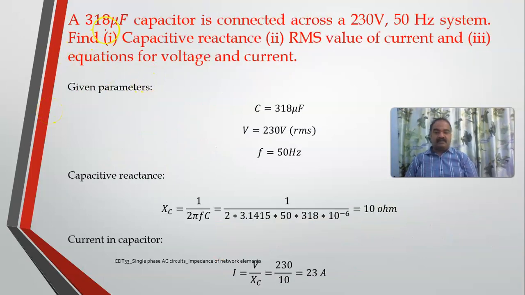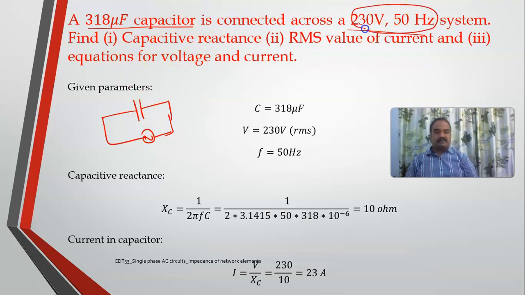Okay. Now, see here, this is a capacitor, a 318 microfarad capacitor is connected across the supply. Find the capacitor reactance, in a very similar way to what we have done. The voltage is given for us, and the capacitance. What is the capacitor reactance formula? XC is equal to 1 by omega C, 1 by 2 pi f C. So if I substitute it, frequency is given as 50 Hertz. C is given as 318 microfarad. Substitute it, you will get 10 ohm.